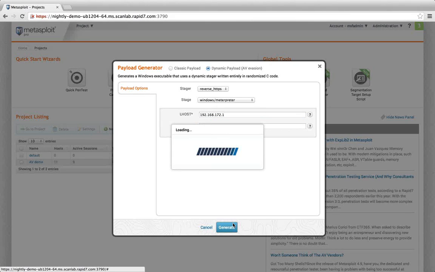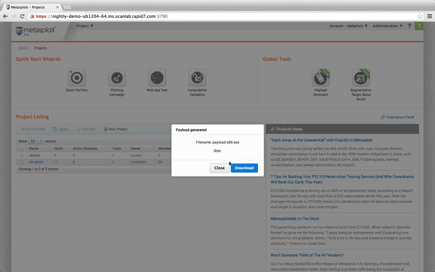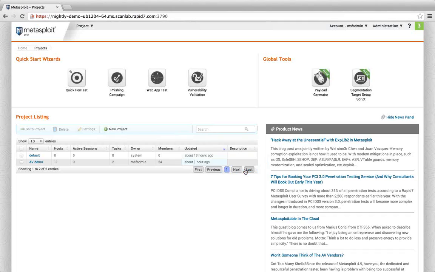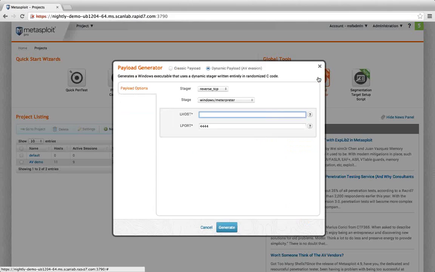It'll take a second, and it's just basically writing C code and compiling it for you on the fly on the back end there. And then it'll just provide you a link to download that one-time payload. You'll click that and just download that to your local box and do with it whatever you please. You can set up a persistent listener elsewhere in the app to listen for that payload talking back, etc.